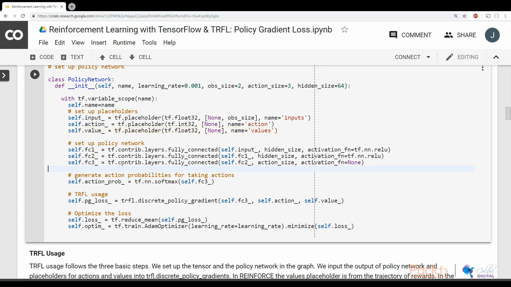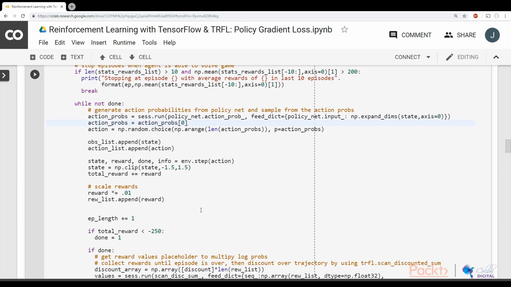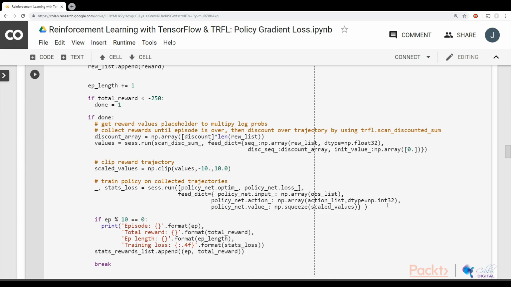Another thing to note is that when we take actions with the policy gradient method, we use the self.actionProb tensor set up here. This takes the policy logits from the output of the policy network. In the session, we run this tensor to select an action. We get a set of probabilities, and then we randomly choose from those probabilities to select an action. Here's the main reinforcement learning loop. This is what we talked about earlier, where we run the action probability tensor to produce some action probabilities, and then we randomly choose between the action probabilities. Here in the session is where we optimize the policy net.